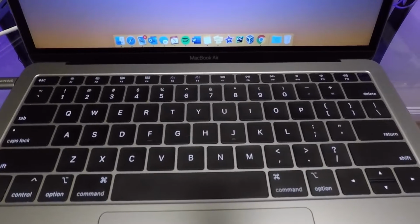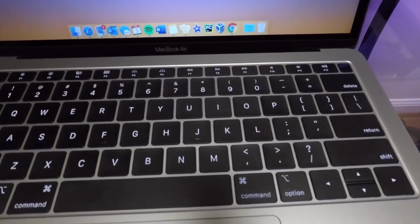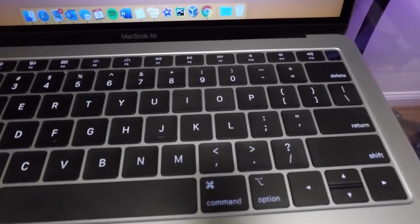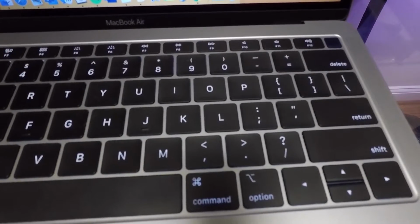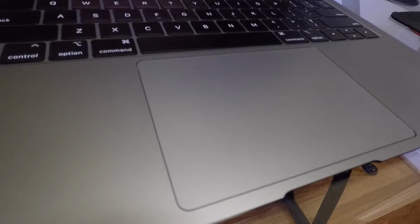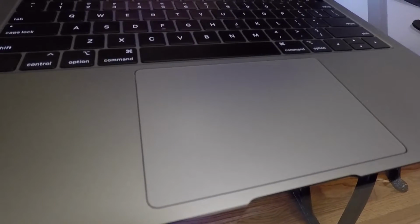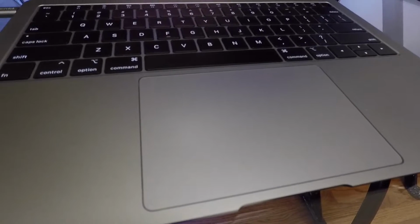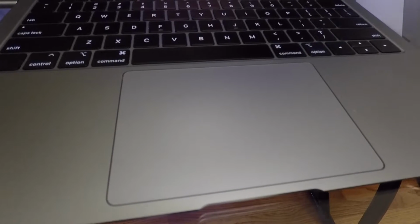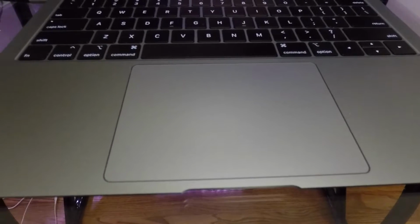So first off, why did I get this thing? Well, I've talked about it in a few other videos, but this was my replacement for my 2011 MacBook Pro. With me, I usually don't buy Apple products every single year. I usually try to use them as long as possible. And my 2011 Pro decided to last me all the way to 2018. It could have gone a little bit longer, but of course Apple decides to not support it with software updates anymore, so that means it's time for a new computer.